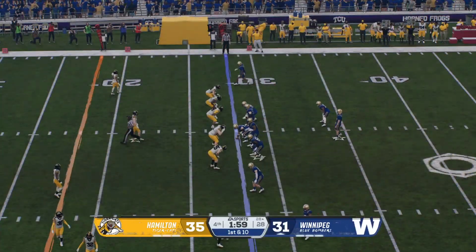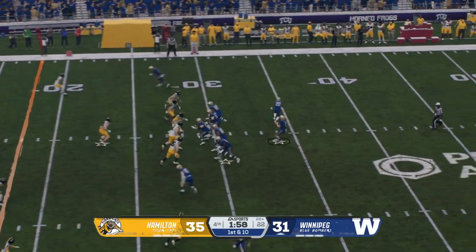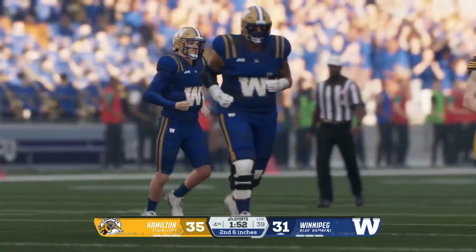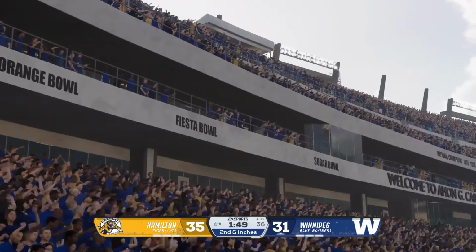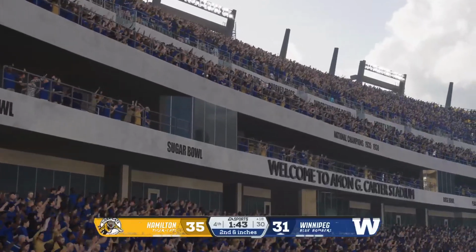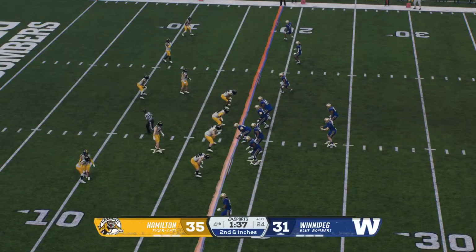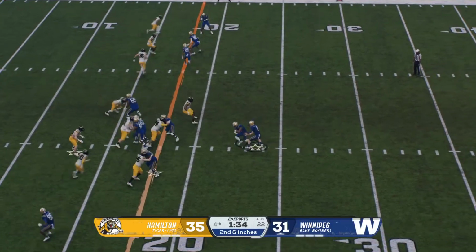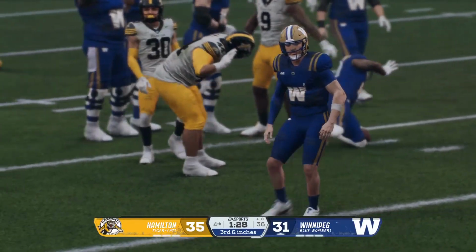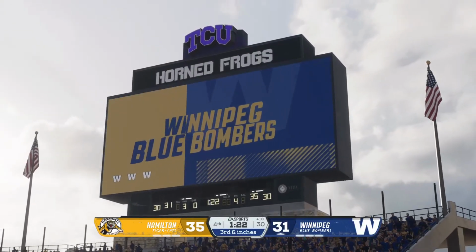Here's this offense with a fresh set of downs. Wants to throw again. Shoots it to the left. All kinds of room to throw that one in there. That's about as close as you can get to that marker, and it will be second and just a few breaths away from the first down. Less than a yard to go to pick up the first down. He leaves it with his back. And he's almost to that first down marker there, saying he's a little bit short. They might want to bring out the sticks and measure, but it looks as if he'll be just short of the first down.